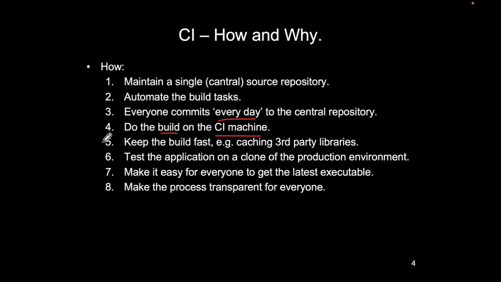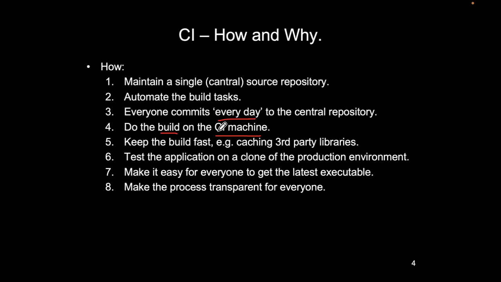Number five, keep the build fast. That's okay. And there are techniques for doing that. If it's a node-based application, you don't want the build to be installing the various node modules every single time it does the build, because the build now on this CI machine is going to be happening multiple times a day. Essentially, what we will be trying to achieve is that every time somebody pushes some of their work to the central repository, that's going to trigger a build of the entire application in its current state.